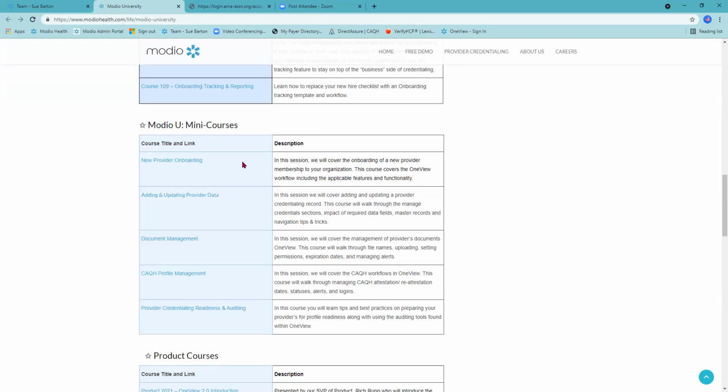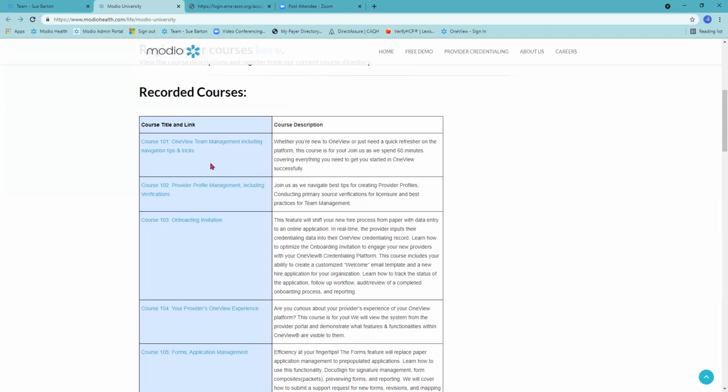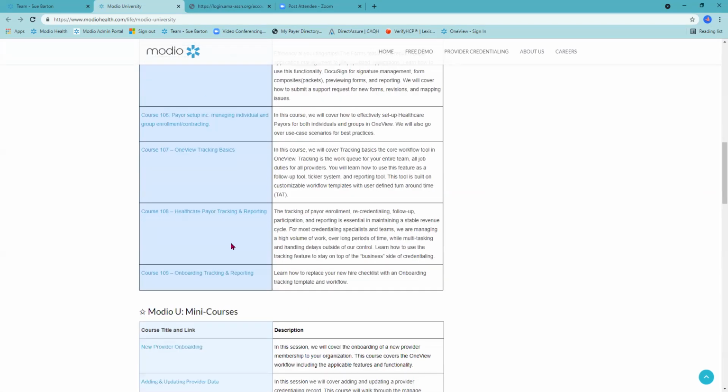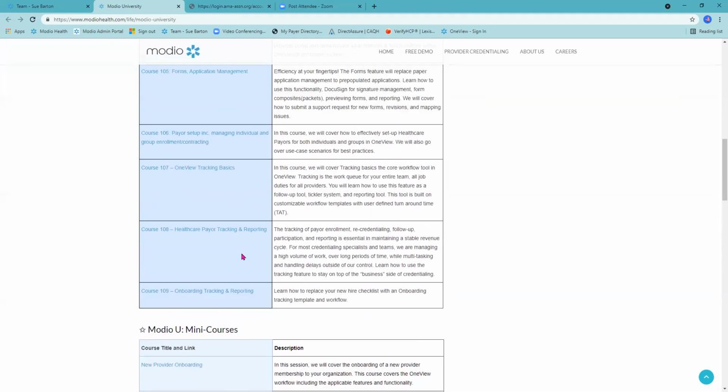These mini courses are no more than 30 minutes. In comparison, the original 101 and 109 courses, which are really deep dives into the feature and functionality, including context on what they're meant to solve and how they're meant to be used and optimized, are about an hour long. The mini courses are more directed towards your workflows, and meant to be no more than 15 to 30 minutes, much easier for you to watch as well. All right, so watch for them to be loaded there.